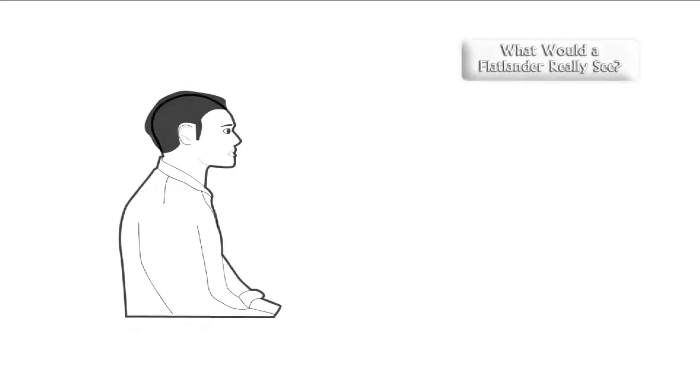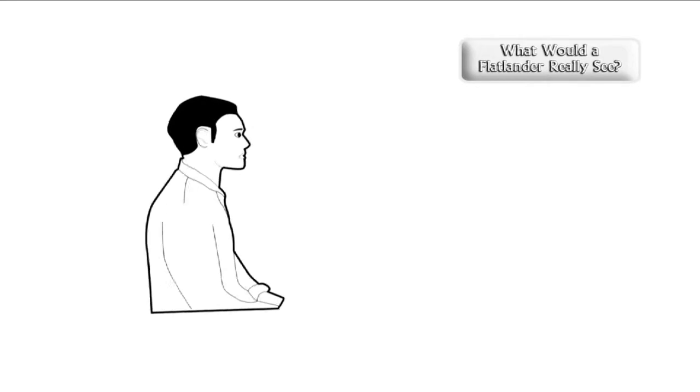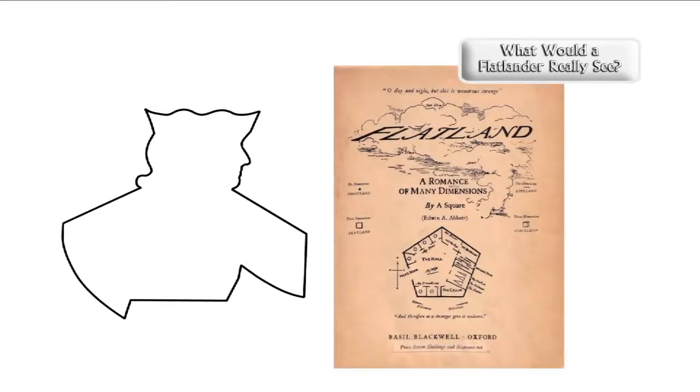Of course not. We can have a perfectly good discussion about dragons which don't appear to exist in our world because dragons are an idea which we are capable of describing and thinking about. Same goes for the second dimension. It's not part of our 3D world, it's something separate, but it's still something we can think about and talk about. In What Would a Flatlander Really See, we looked at the imaginary 2D creatures invented by Edwin Abbott for a book he published way back in 1884.